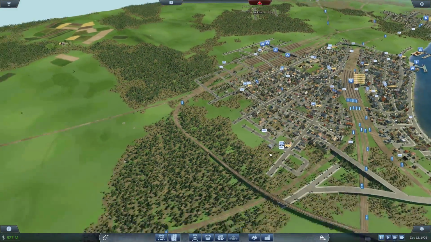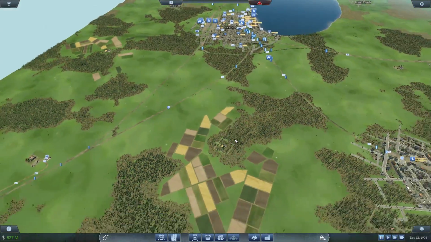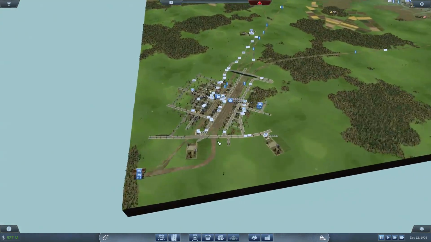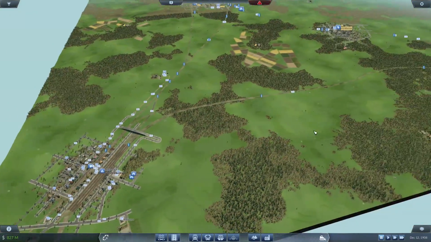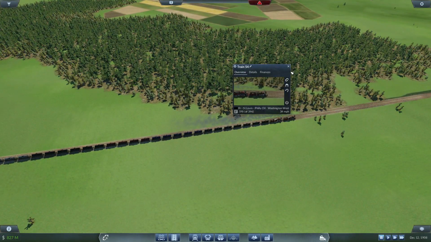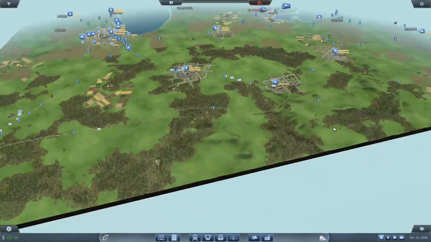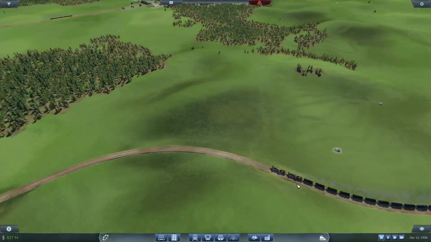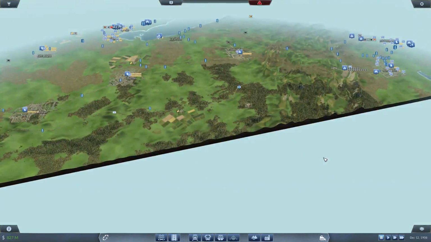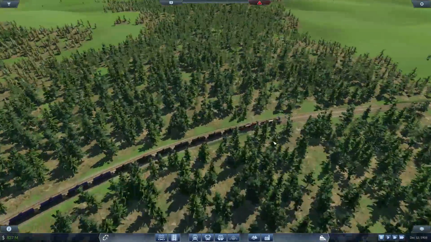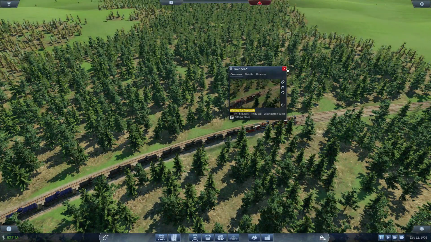Right, what are we going to do? Continuing on, we've got 20 minutes in this episode. What do we need to do? Well, you can see here that we've only got 60 oil, and we've got this train out here with 198. But there is a train that's going to return very, very shortly, and that's only carrying 37 fuel. We need to bump that up if possible. We've got a train waiting here with 180.